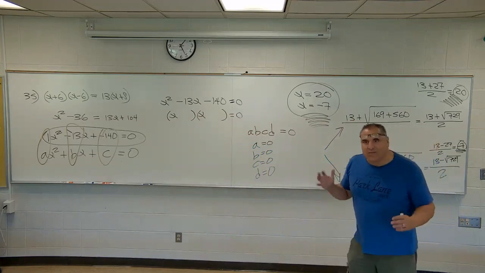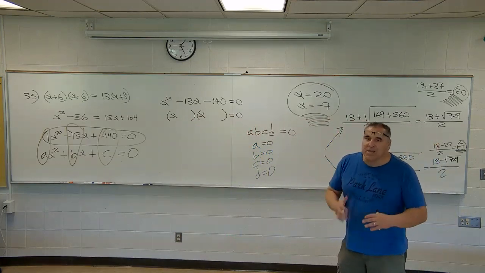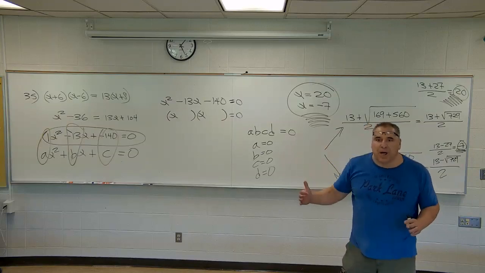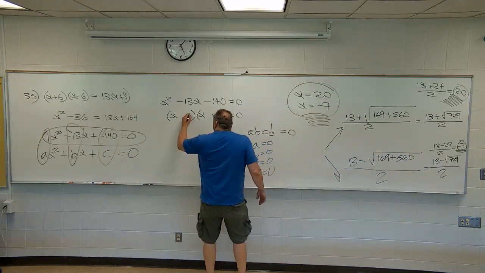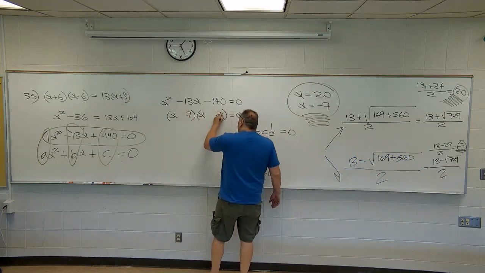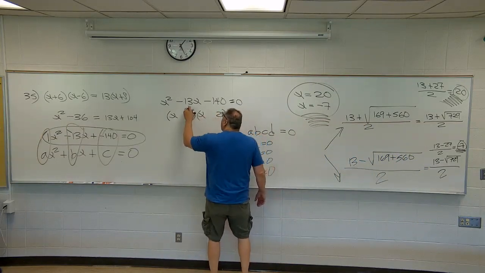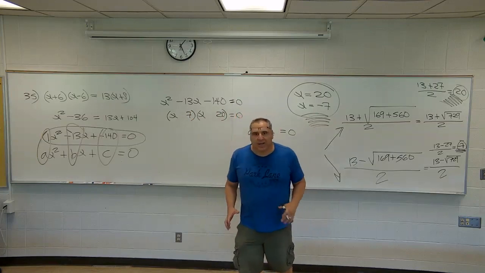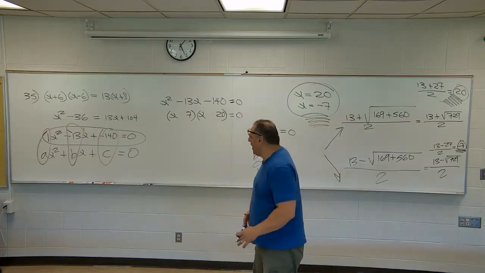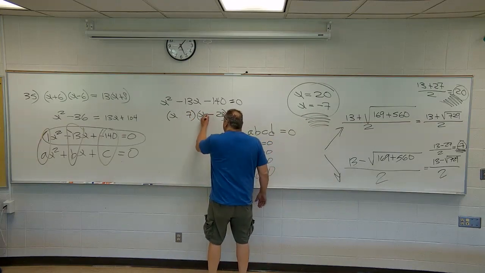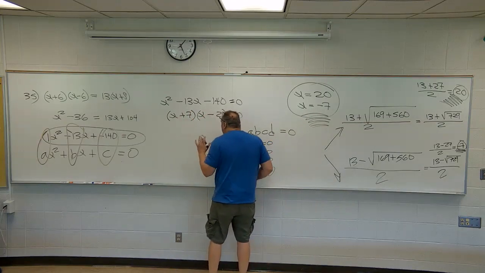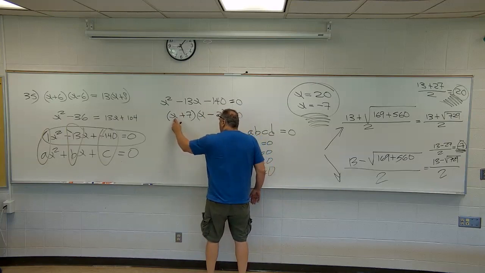Since we don't have a lot of time, let's pretend I guessed it. You got to do a lot of guessing, and then you multiply it out to get an answer. Why would I take 7 and 20? Because 20 minus 7 is 13. You got to make it somehow work out. There's a trick to it. You say, okay, let me make that negative, let me make that positive, let me just test it. Always go the outskirts first.